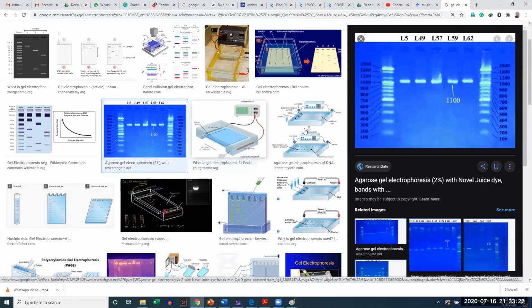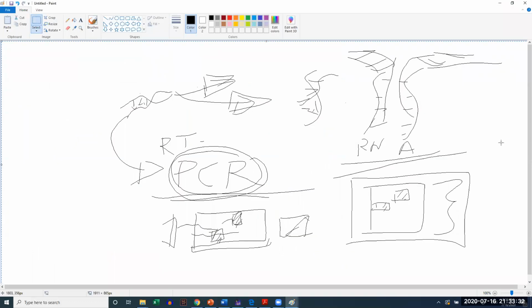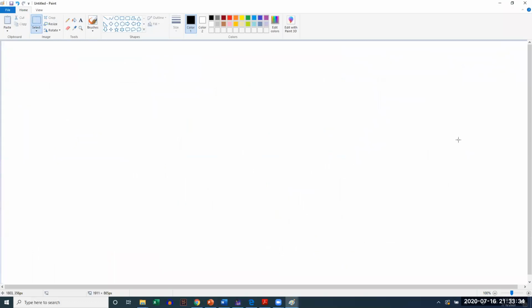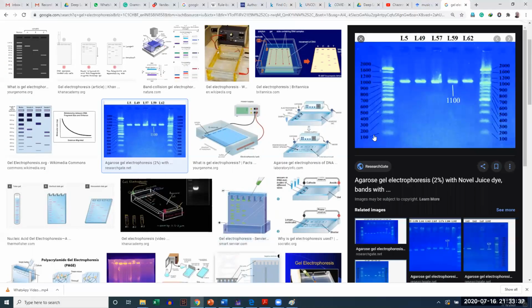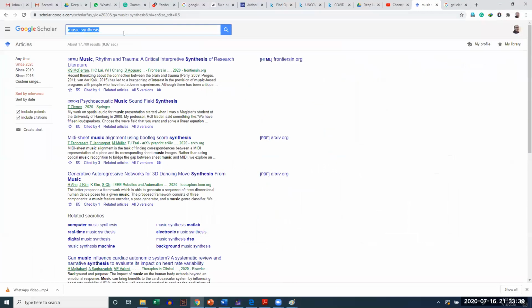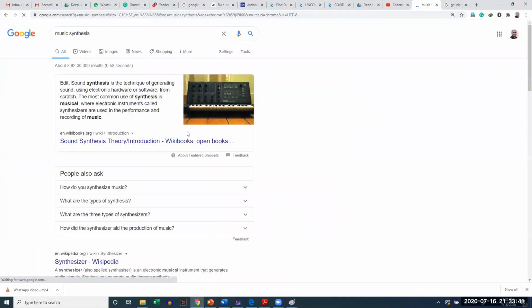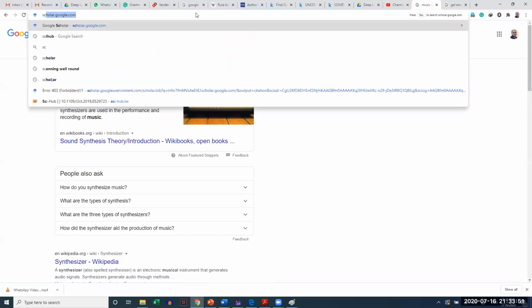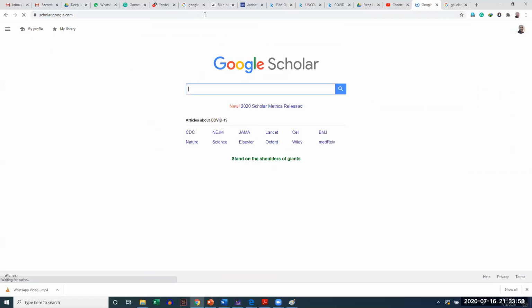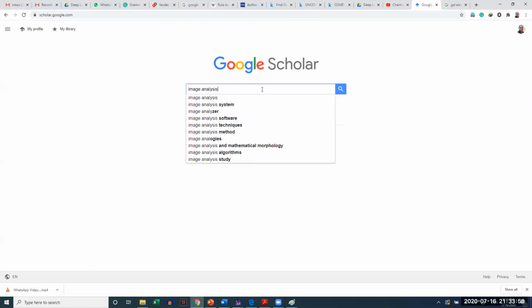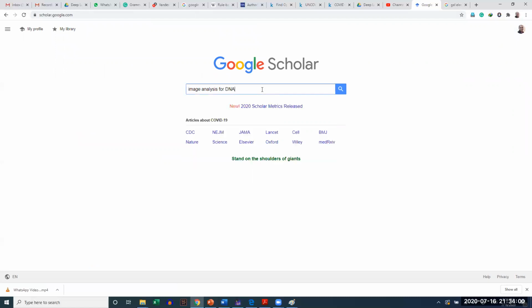Once you have these images, you have to apply your deep learning knowledge to extract the information out of it. To start with, a baby step you can do is go to a website called Google Scholar and search for something like DNA. Let me go to the Scholar website, and then you can search for something like image analysis for DNA and so on.